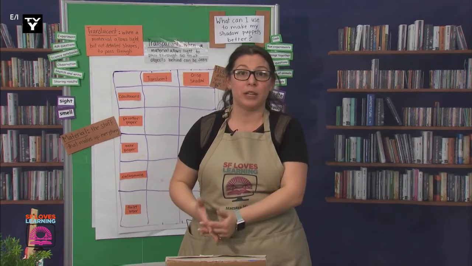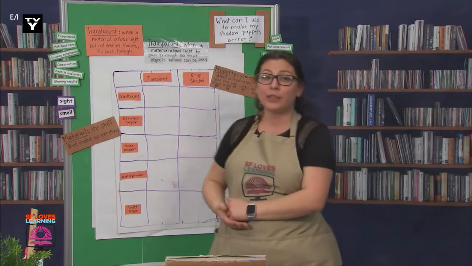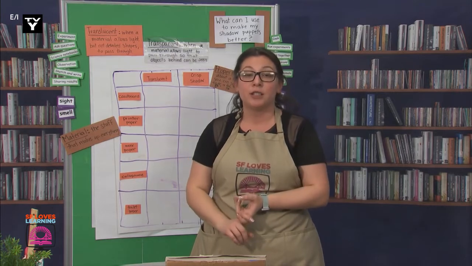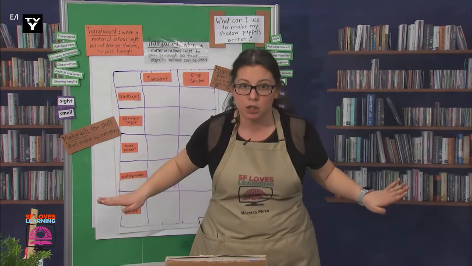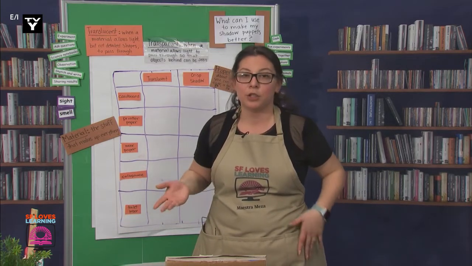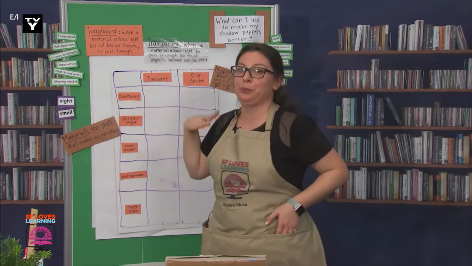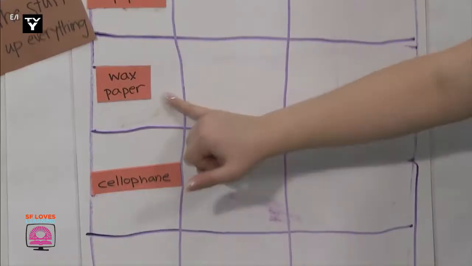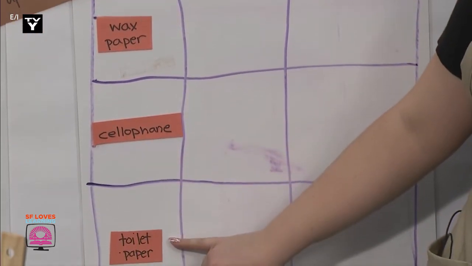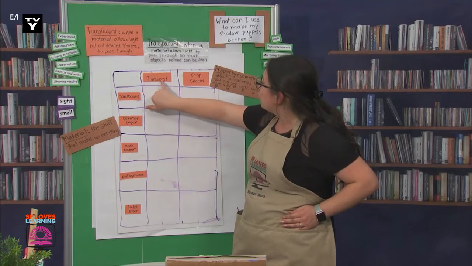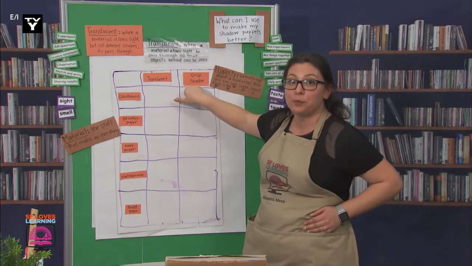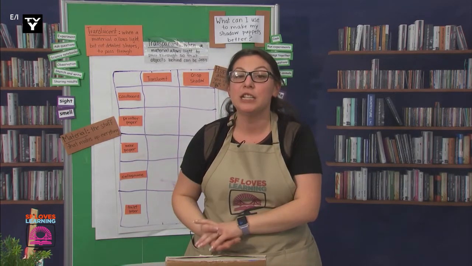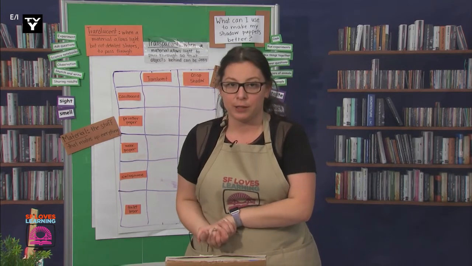Well, engineers, I think we're ready to get started. I made a chart ahead of time, and I'm going to use it while I perform my test. I want a material that's going to give a crisp shadow and is only translucent, not transparent. Let's read what materials and properties we're going to check out today on my chart. So today we'll be testing cardboard, printer paper, wax paper, cellophane, and toilet paper. And we'll be looking for translucent properties and a crisp shadow. I'm going to be using tape to change the materials out for each test, and I'm going to test and observe each material to see if it has both of the properties that I chose.